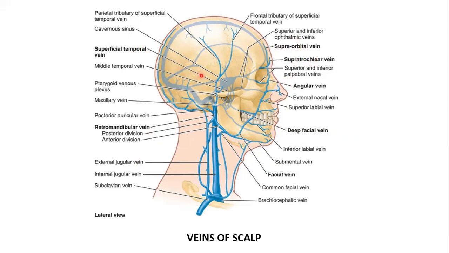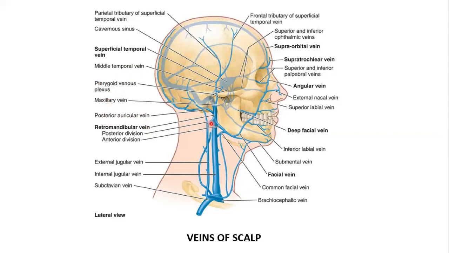You see, this is the superficial temporal vein. You see over here what happens. It comes downwards here, going anteriorly and downwards, right? This is the way it goes. And this is our posterior auricular vein over here. You see this, and these are various formations. And this is the formation of the retromandibular vein.